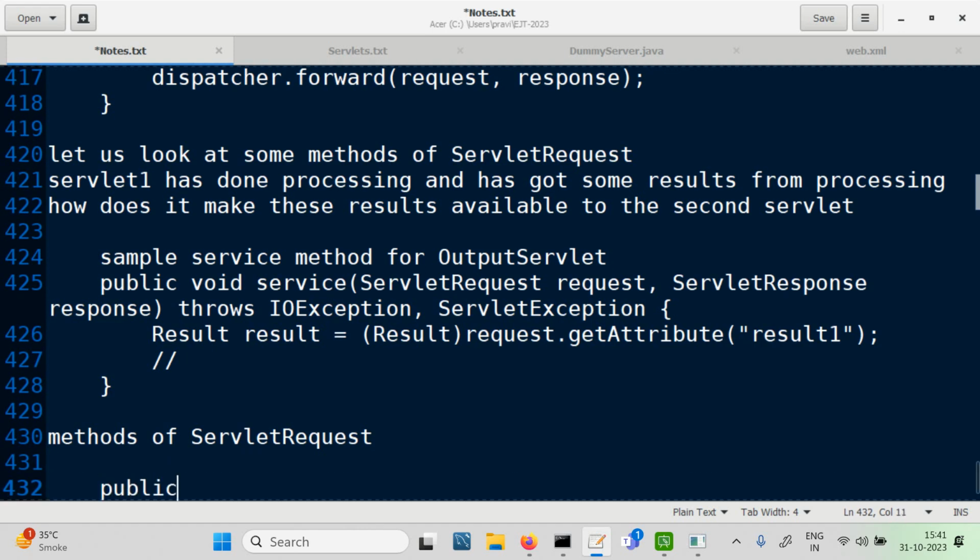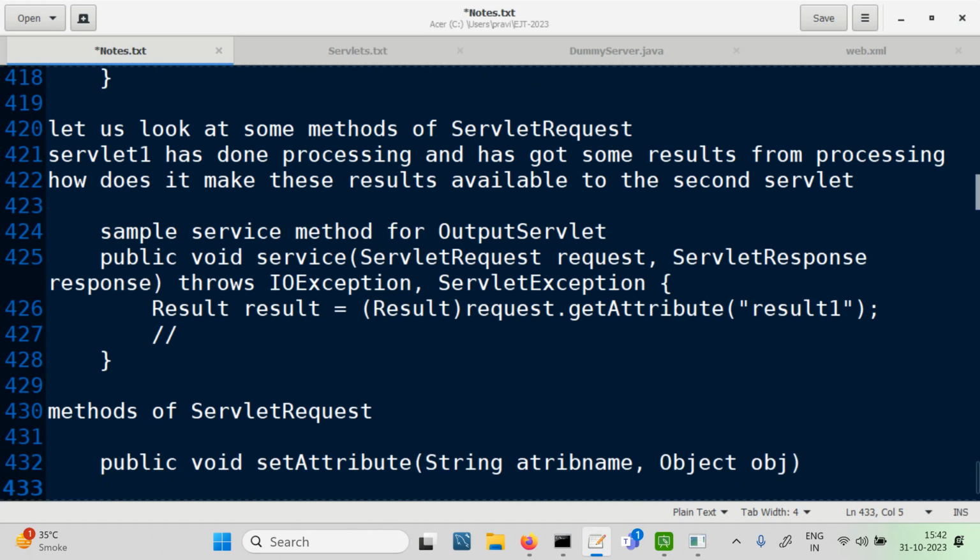So there is a public method, returns void, setAttribute, takes a string attribute name, and object. So any result, whatever the type may be, can be given. This is one method.